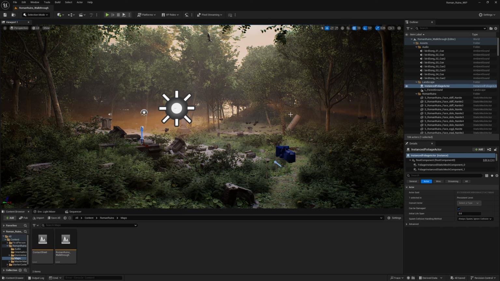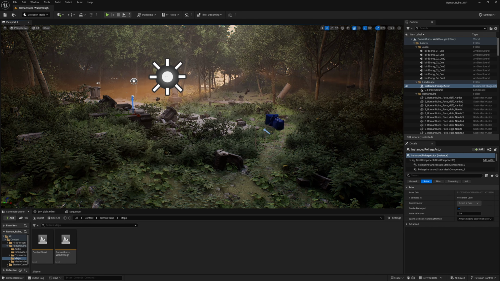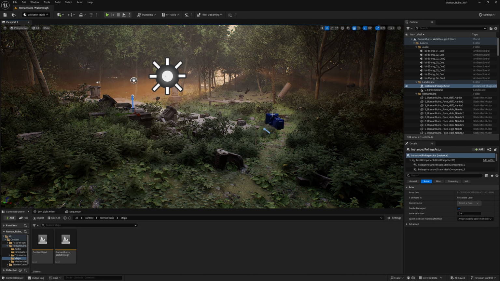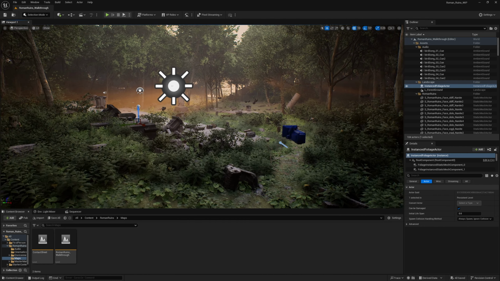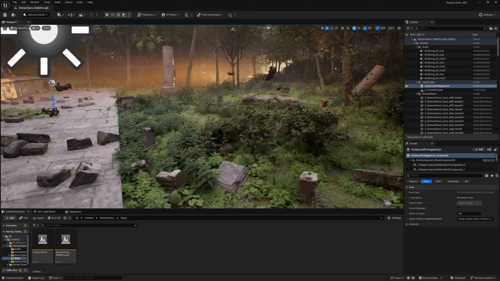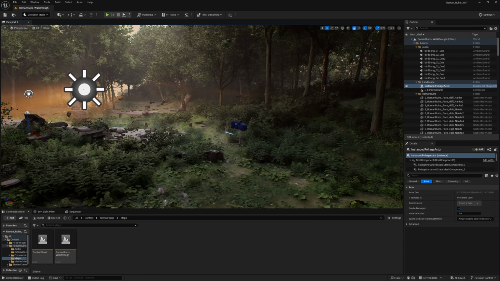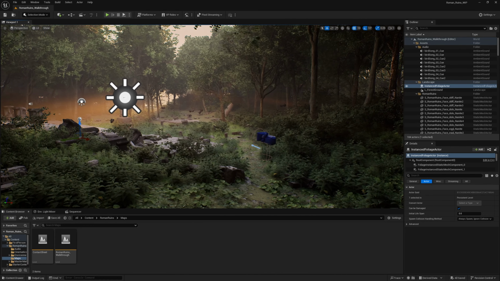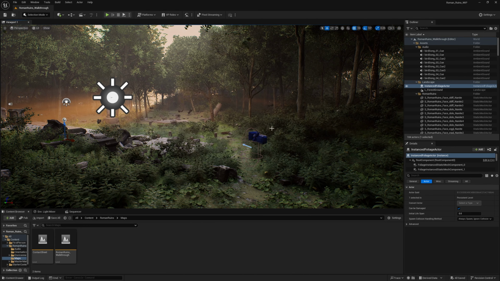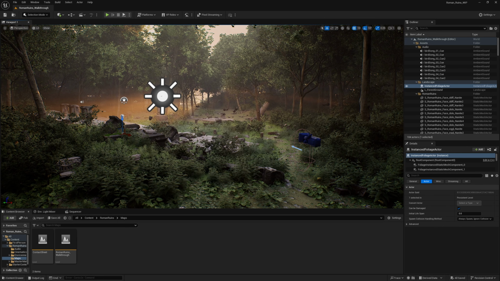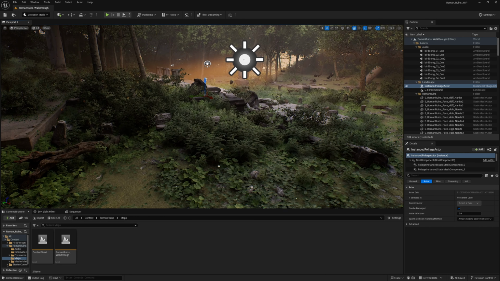Now the first thing that you might see is that it looks like it's boiling a bit. You can see here how it seems like it's not very stable, and that's the Lumen for vegetation that's causing this. Now there is a fix for that, but I think it's still a bit of a problem for Unreal, and there is more work to be done to get Lumen to work properly when you have a lot of vegetation. If you have a bit more sparse vegetation, you will not see this, but as soon as it adds up, you can get this boiling effect.